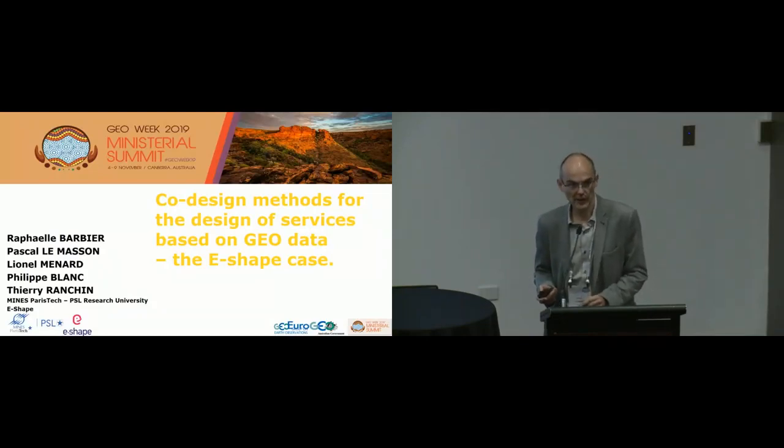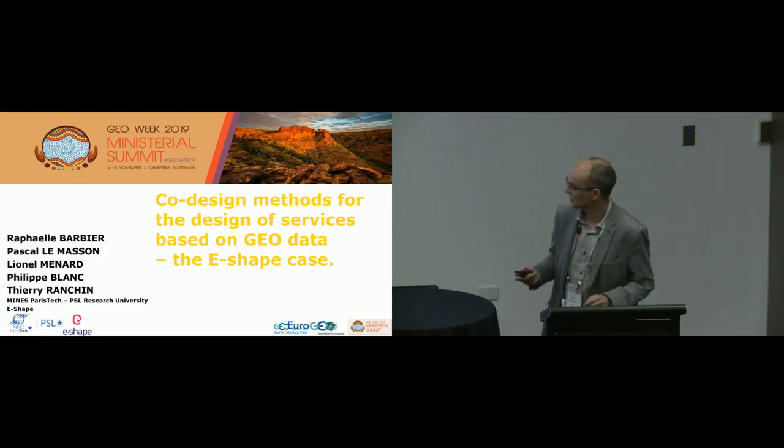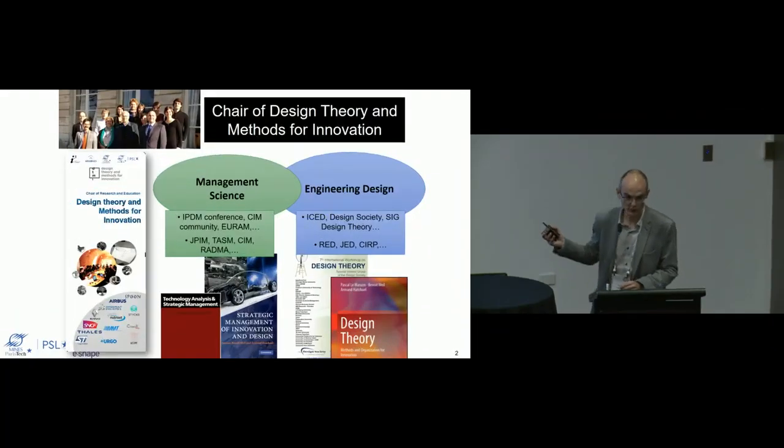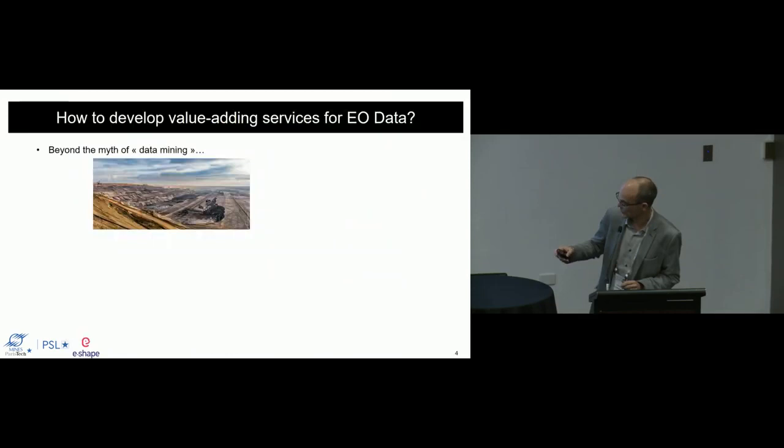Where are we speaking from? My colleague and I, Raphaël Barbier and myself, we are not familiar with the EO community, but we deal a lot with design theory and methods. So we have a chair sponsored by a lot of industrial partners, and we discuss what it means to design and what the engineering methods are to increase the quality of designing. We organize in particular the Design Theory SIG, Special Interest Group, that is regularly meeting.